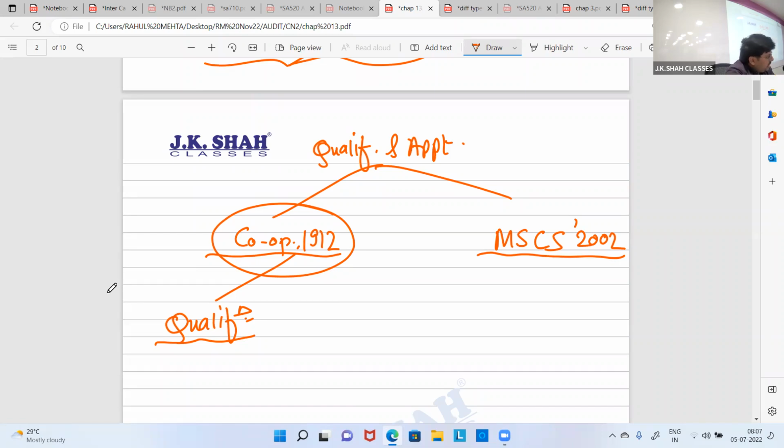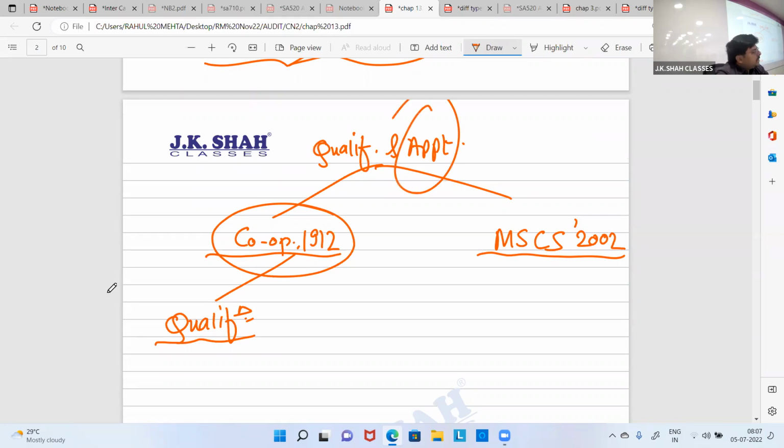It means the cooperative society auditor qualification has to be a chartered accountant only? No. Can it be somebody else? Yes. Who? Any person who is holding a diploma in cooperative accounts, or any person who has worked as an auditor in which department? Cooperative department. So is it only a chartered accountant? No. Is it someone else? Yes. So how should your answer start? Apart from a chartered accountant, any person who is holding a diploma in cooperative accounts or any person who has worked as an auditor in the cooperative department of the government. Now do you understand? This was the qualification of the cooperative society auditor. Any doubt?